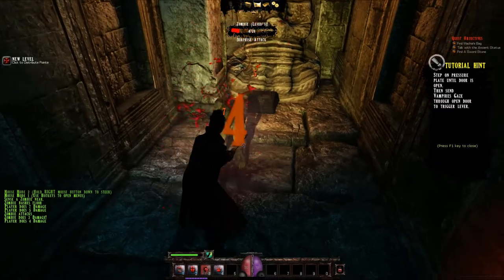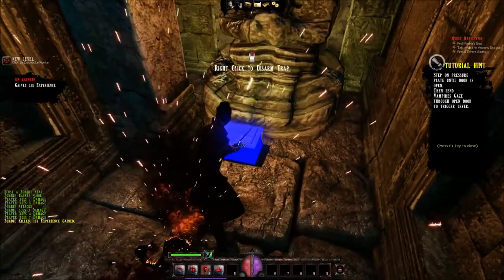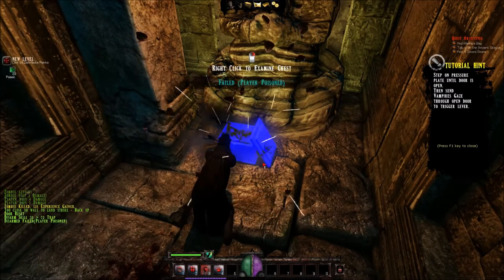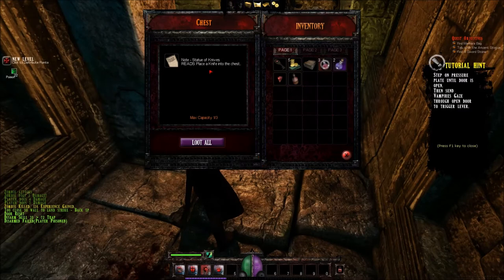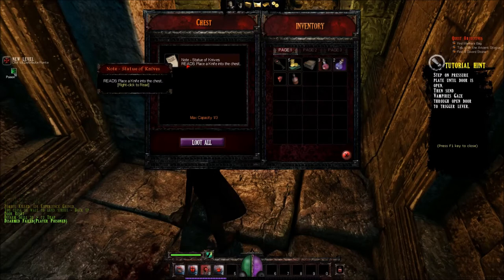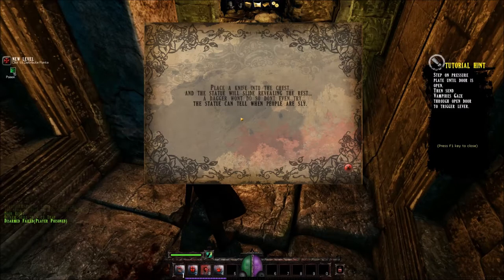Oh, zombies. These guys are gonna be easy to take out. I have prone. Right click to disarm trap. Wait. Oh, I was poisoned. Son of a... Note. Statue of knives. Place a knife into the chest. Right click to read. Place a knife into the chest and the statue will slide, revealing the rest. A dagger won't do, so don't even try. The statue can tell when people are sly.